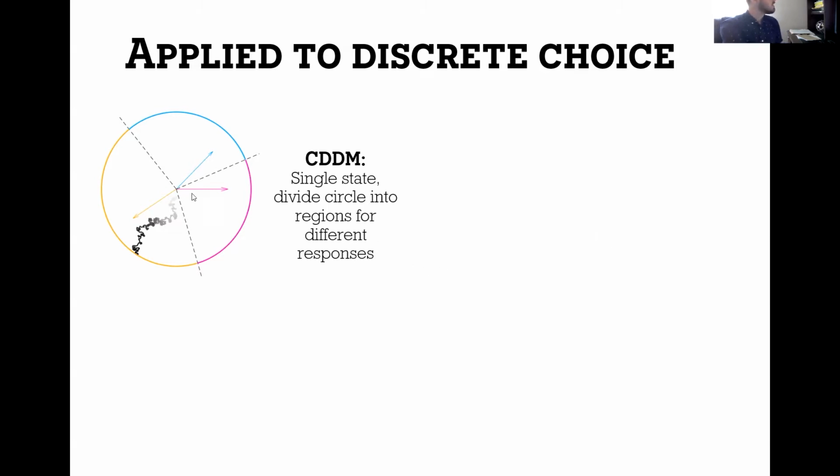The way this model works is that if we're thinking about a choice between 3 different colors, for instance, maybe a blue, a pink, or a yellow response, we have some stimulus that we're gathering information from. That stimulus is providing us some color information, and that pushes us towards some colors and away from other colors. As we look at the stimulus for a while, we gather some color-based information. Once we get enough information, we hit the edge of a circle, the circular response boundary. Once we hit that boundary, we stop and make a choice. The response we make is based on where on that circle we hit the response boundary.